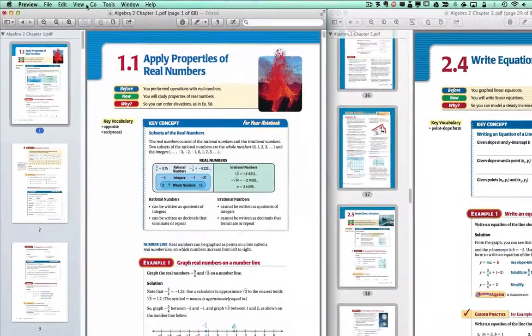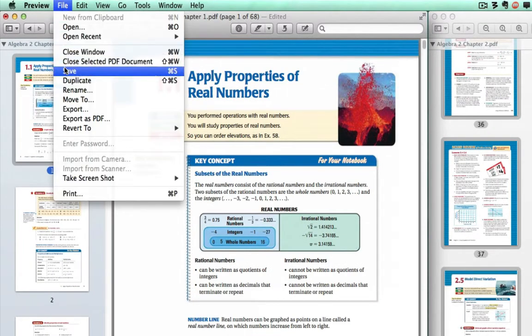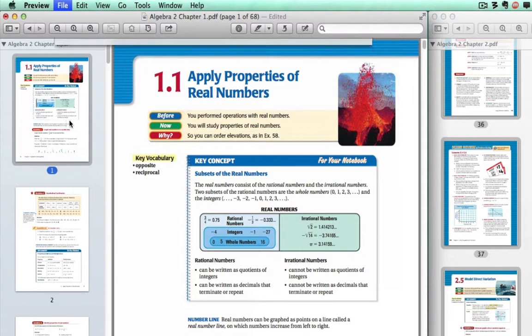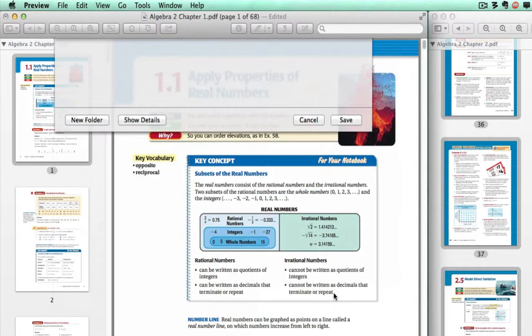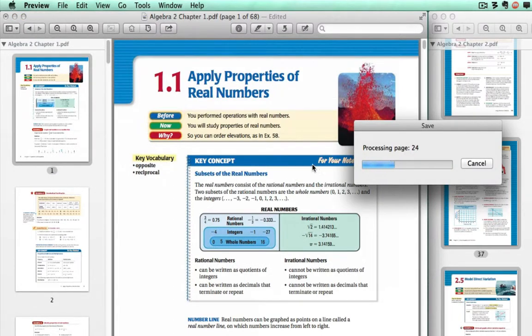Now, when you're done with this, you can just right away go File, Save, and it'll save the PDF. Or if you don't want to overwrite your existing copy, you can actually export it and make a different copy, so you're not losing your original file. Okay, so exporting is as easy as clicking Export as PDF, and then select where you want to put that, and you can call this whatever you want, and save that on your desktop. And now you have another copy of the same file that's unaffected.